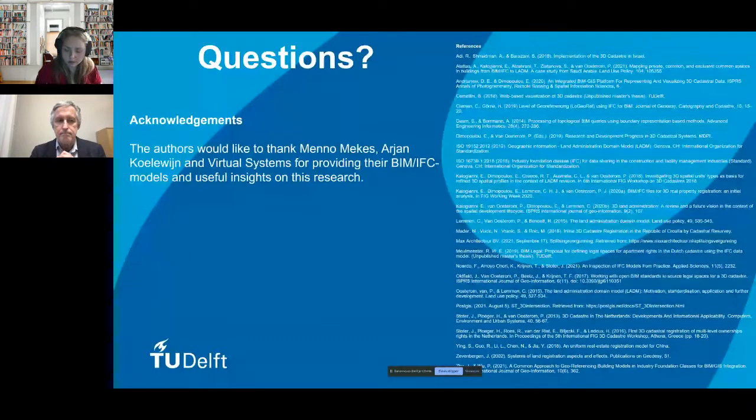Yeah, it's an issue because the 3D land administration system knows a certain numbering for their parcels, which is a unique identifier, which is necessary for a 3D land administration system in the Netherlands. But you want to link them to the IFC file, and that is only possible if there is a reference in the IFC file to this number, or if you can relate them in any other way. And this is not possible.